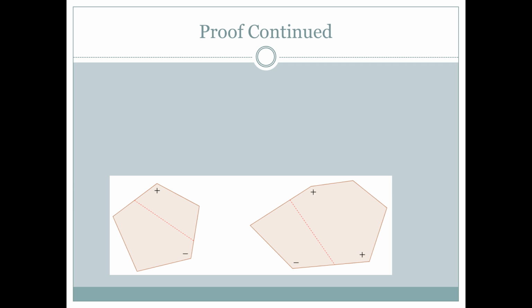But say they're different. On the left one, we have 1 positive and 1 negative. So we can create a line segment connecting in between the 2 edges, separating the positive and negative angle. You can see it's very easy to do for the left side. On the right side, it can get a bit tricky, but we'll always be able to create this line segment as the polygon is convex. So no matter the way, we should be able to create this line segment.